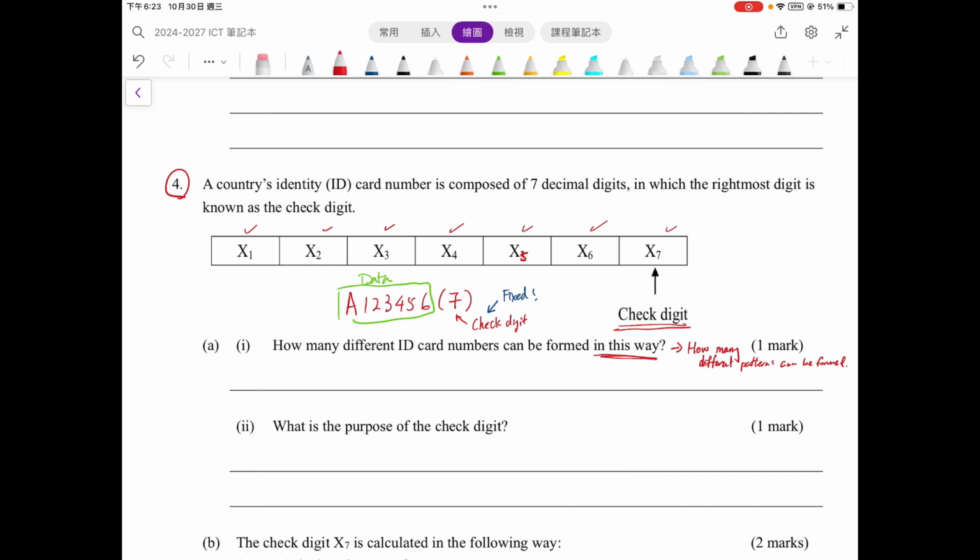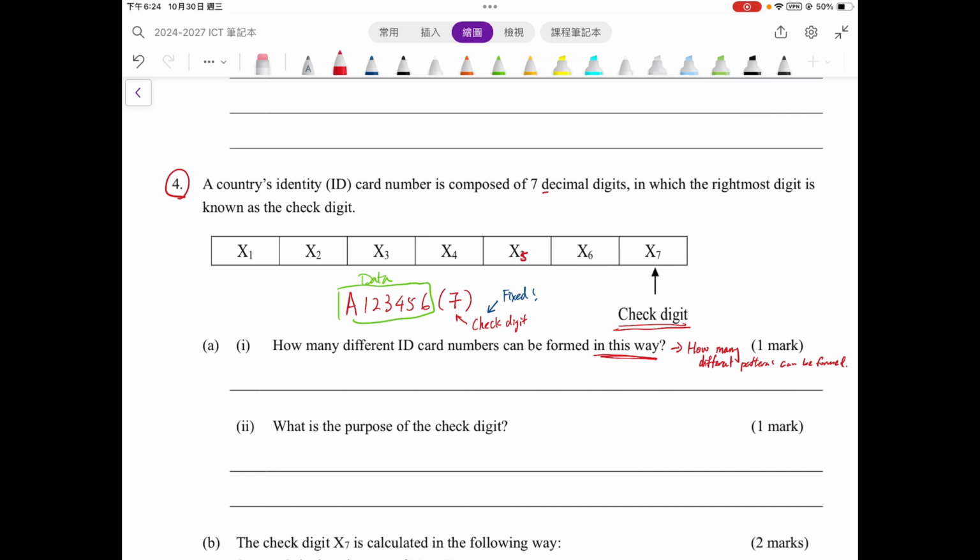So in the calculation of the number of patterns, we have been working out several questions like this. If you are trying to find out how many patterns, first of all, you need to know, for each digit, how many different options you have. So coming back to the image here, let's write down for each digit, or we call it each bit, how many different numbers you can fill it up.